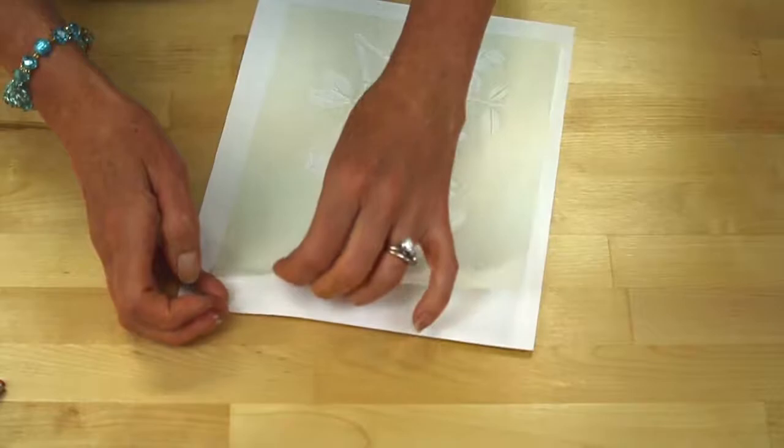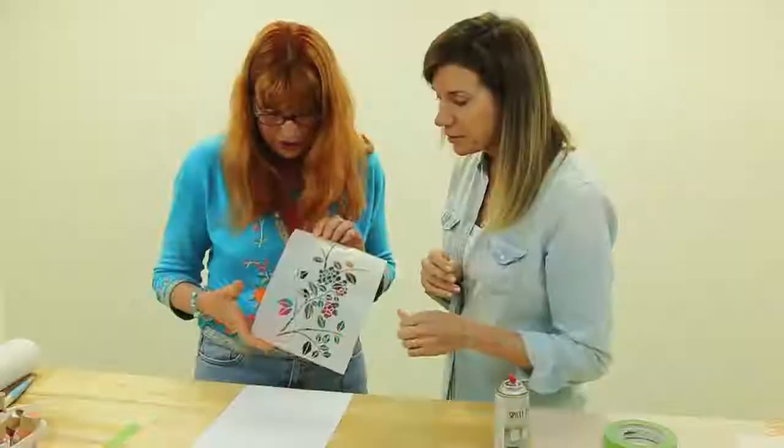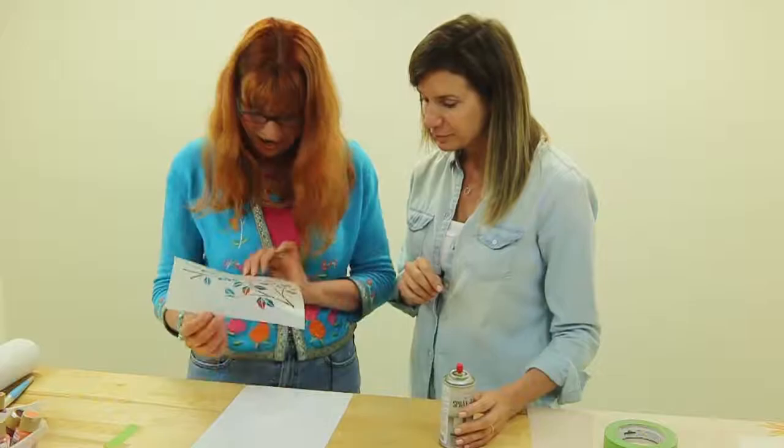You see how it transfers? It's leaving the glue on there. It's left a lot of the glue right there. Exactly — that could damage your stencil. So you want the light tack repositioning adhesive, but you want a mist across the back of the stencil. Don't squirt it — mist. That is really a disaster.